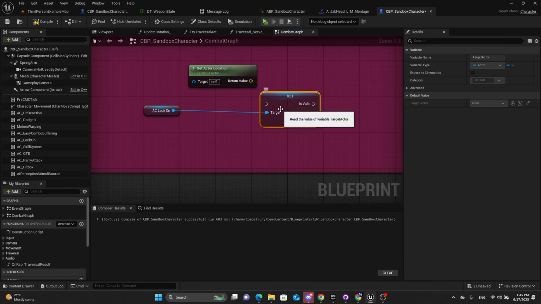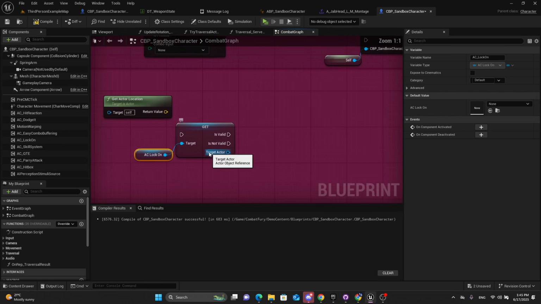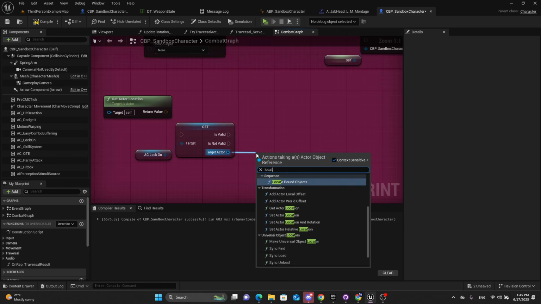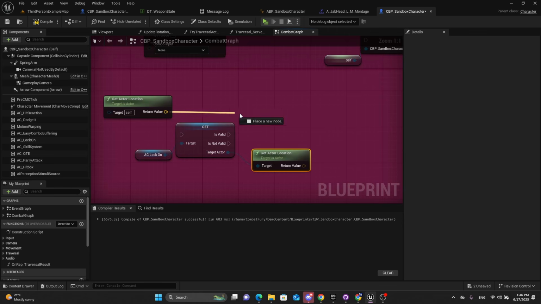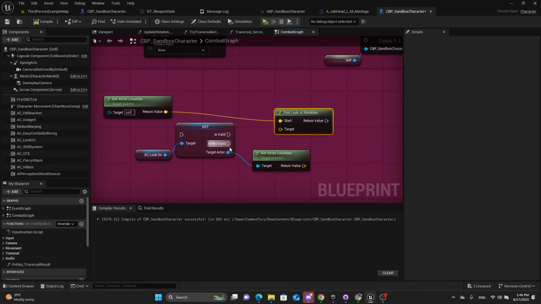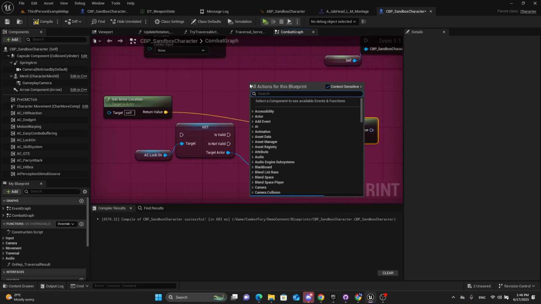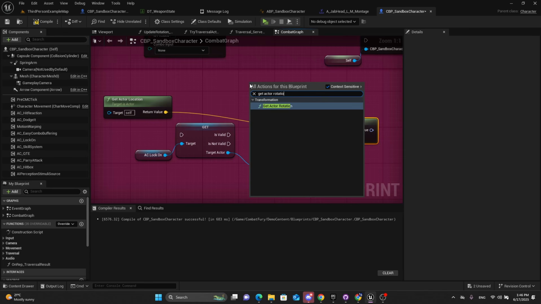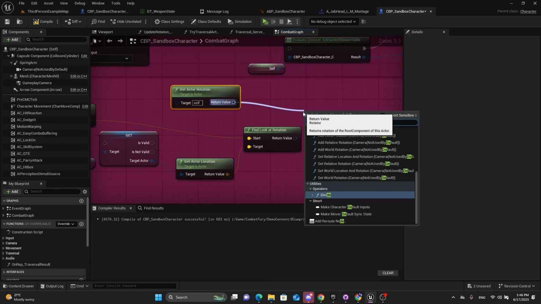So if the target is available, then what we want is get the location, and we want find look at rotation, and we want get actor rotation, and we want to do a delta between the two rotation.